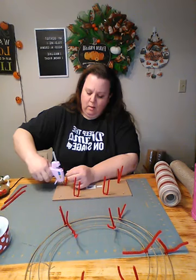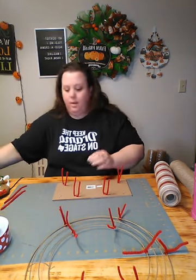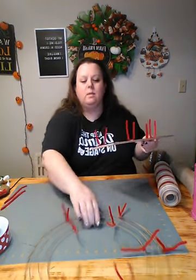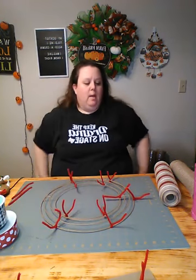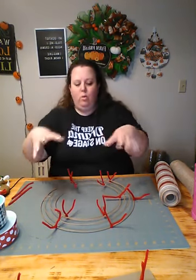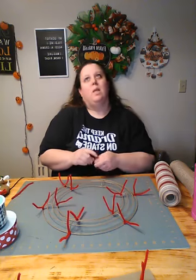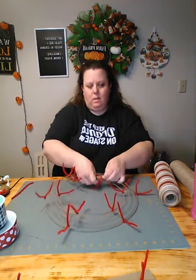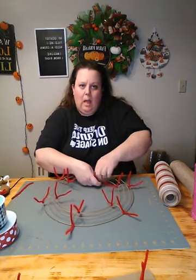And if you've been watching for the past couple weeks, you've seen lots of different types of crafts that the three of us have been doing. Stuff with the kids. This is my first wreath, but I am going to do another wreath, an actual poof wreath. That one's coming down the pipe in two weeks. I think it's my last day of 30 Days of Lives, a week from this Saturday on the 28th. Oh yeah, Thanksgiving Saturday.